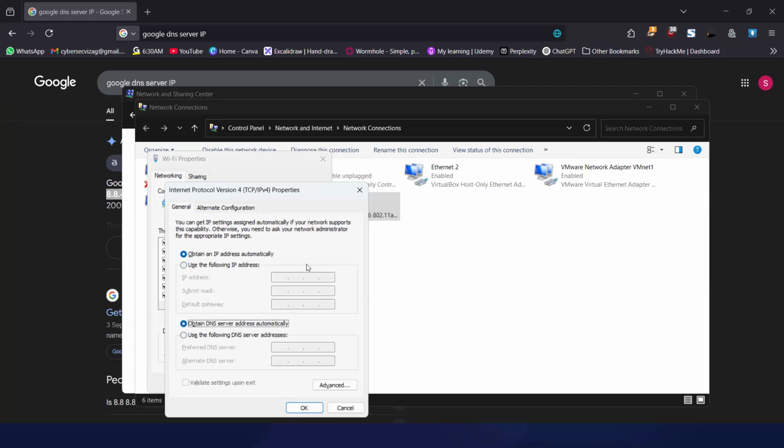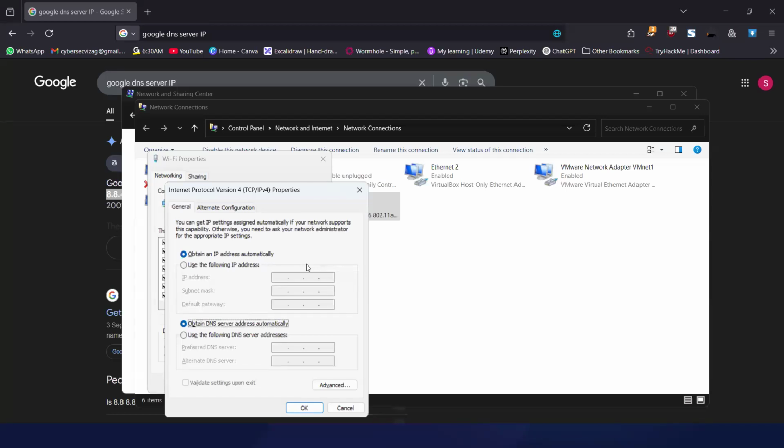So now the main question is, when do we use either of these methods? When would you assign it manually and when would you prefer the DHCP server? So manually, when you want to assign an IP, it is usually done for smaller networks. If it's a class C network, like with 10, 20 devices, it's pretty easy for the network administrator to go to every single system and assign an IP this way. 10, 20, 30 devices, well and good, manageable, still possible.